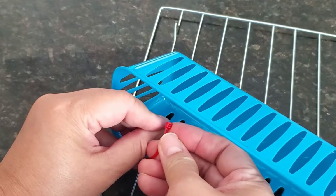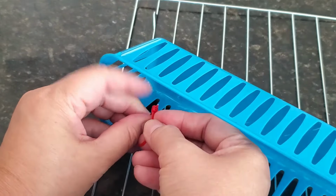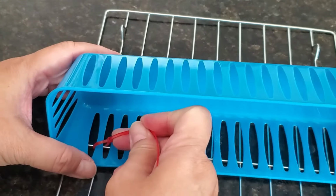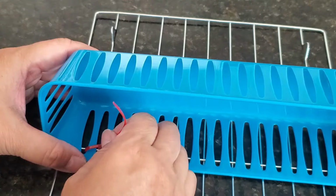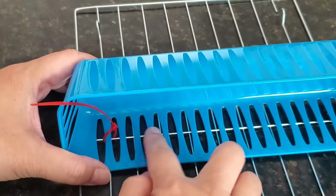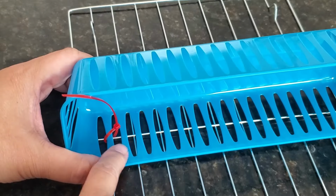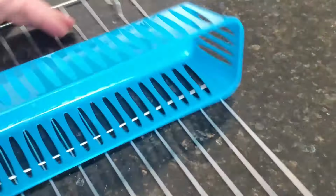And then I'm going to tie it up loosely first before I make my final cut. I'll tie it not too tight, but enough for me to also line it up, because I want to make sure it's centered when I finish this off. Because once I tighten it, it's not going to be as easy to move.